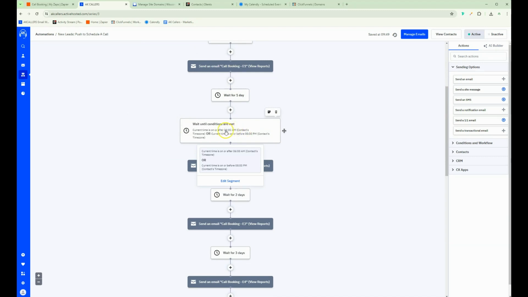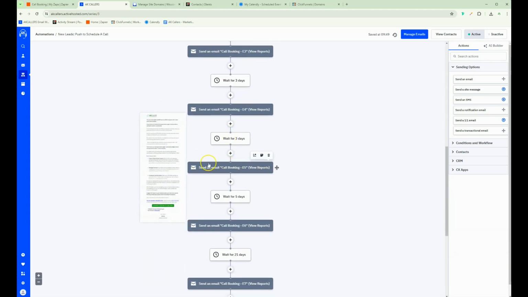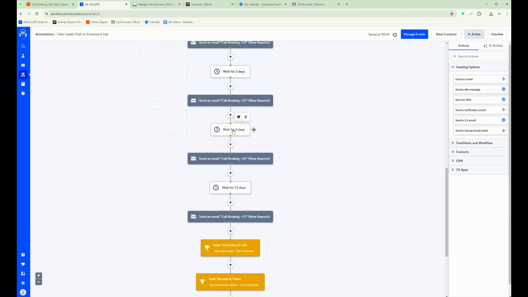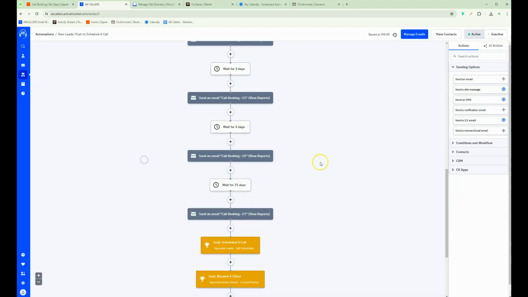So it waits till it's between 6 a.m. and 5 p.m. 6 a.m. because we want to be first to the inbox in the morning, etc. And then we send a cadence. Then it waits for 2 days, sends another email, waits for 3 days, sends another email, testimonial in that one, waits for 3 days, sends another email, waits for 5 days. So it kind of stretches out that cadence. Sends email 6, waits for 21 days. This is kind of a very personal, hey, it's been a while, very personal looking email.